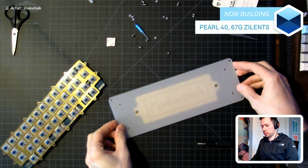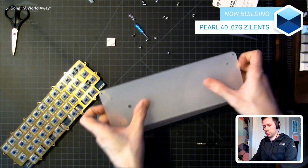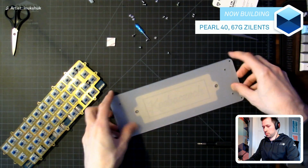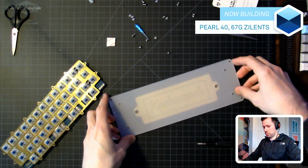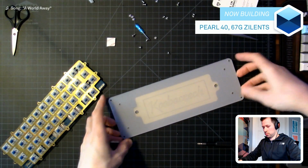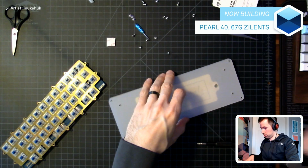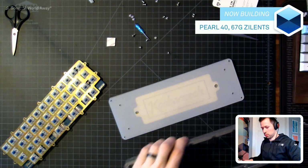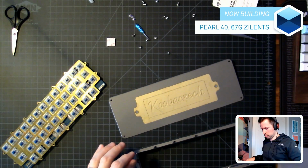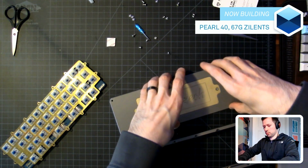Actually, I don't know if this should go soft side up, hard side up, or matte versus shiny. I actually don't know if it matters. It fits better if it goes this way, it feels like. But I'm also realizing... Oh, okay. Wait, how does this actually? Oh, I see. Okay, so this ends up going. It's a weird one to put together.